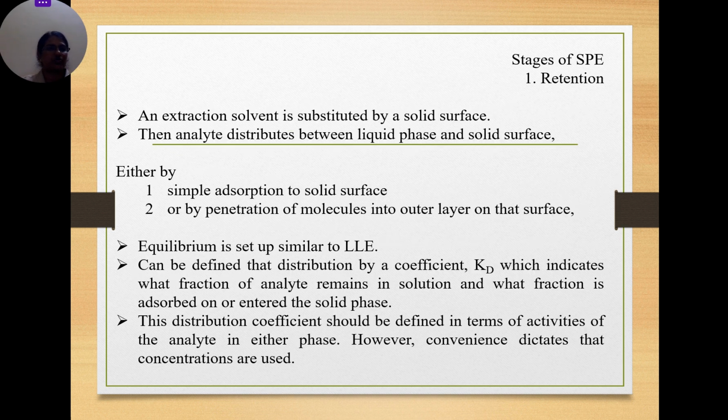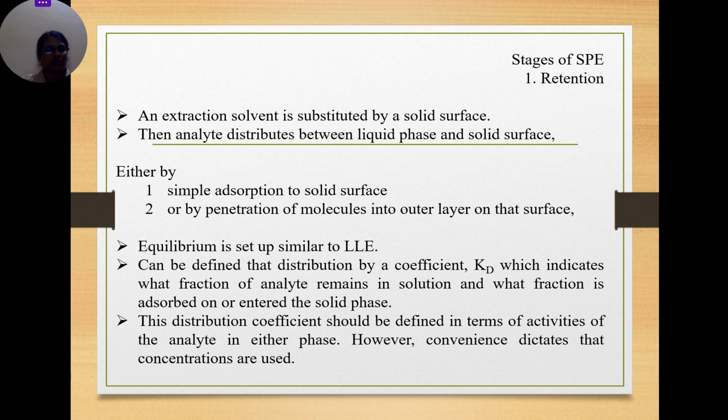Next, after this equilibration, we have to load the sample and there will be a point of retention. This retention can happen in two ways. One is simple adsorption, which we may have already seen in chromatography. The other is penetration of molecules into the outer layer of the surface. So certain molecules enter into the outer layer of the surface.